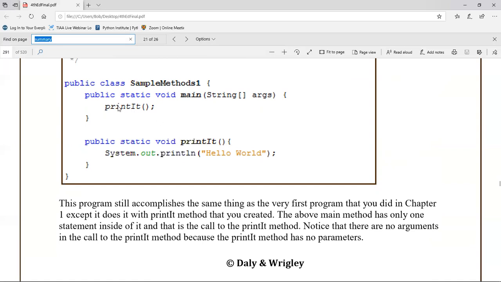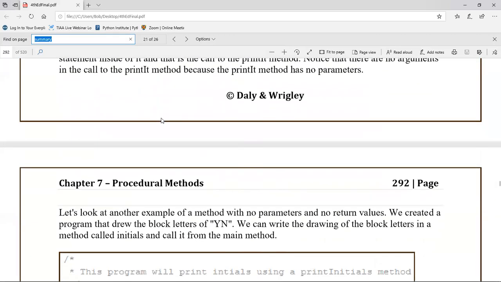When you're calling a method, it must be done from inside of main, and you must specify the name of the method and the parentheses, open parentheses, close parentheses, and you must pass it as many arguments as there are parameters in terms of number, type, and sequence.